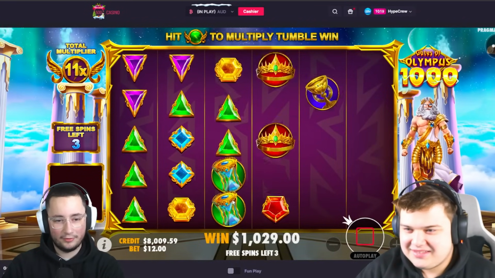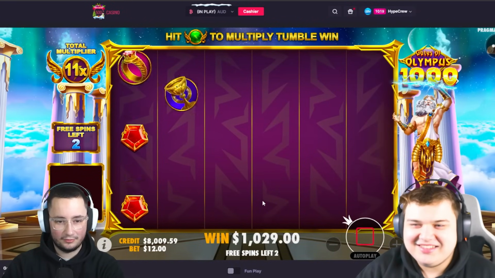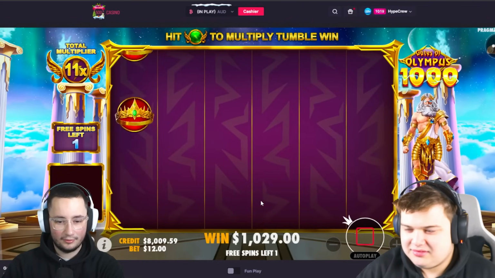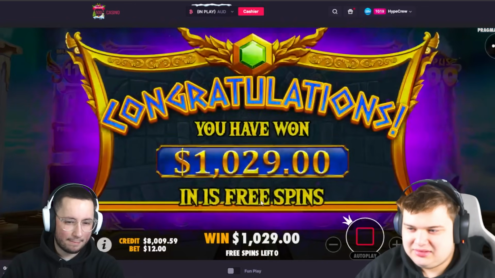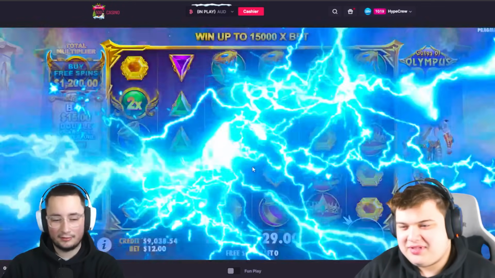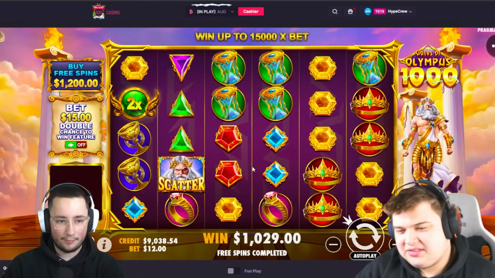Zeus is like, bro, the game is broken. What's going on? Okay, well, it's another loss by the looks of it. But it's not that bad. This time it's actually okay, even though it's a loss.